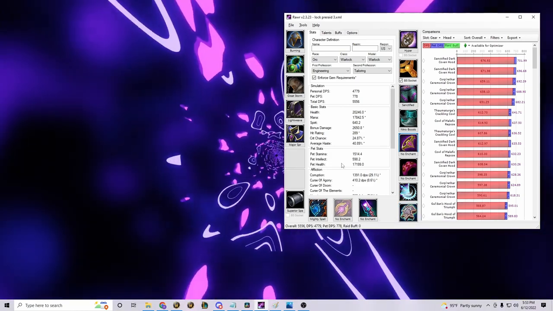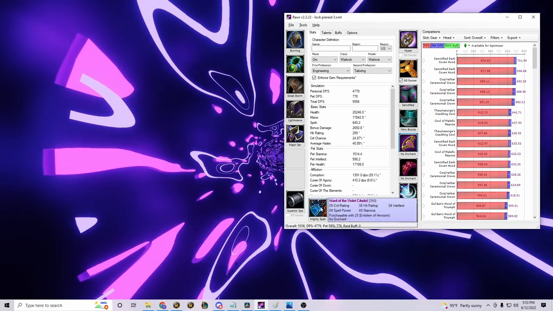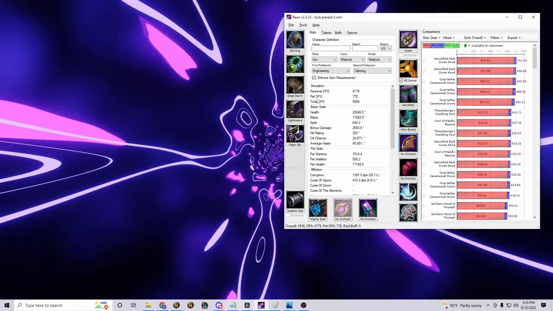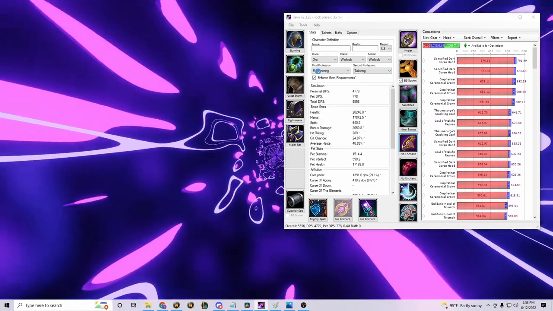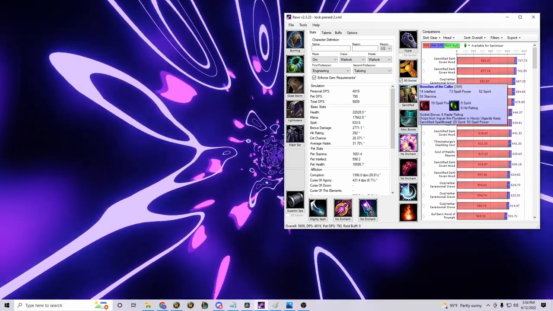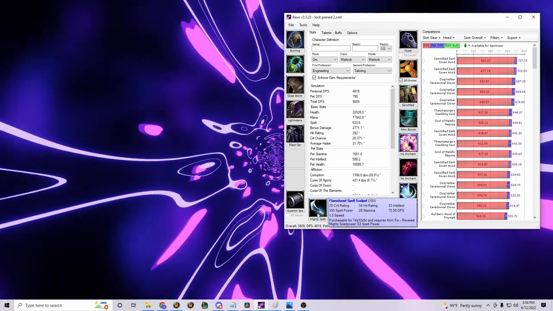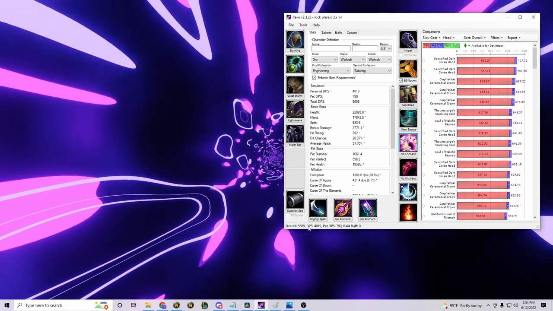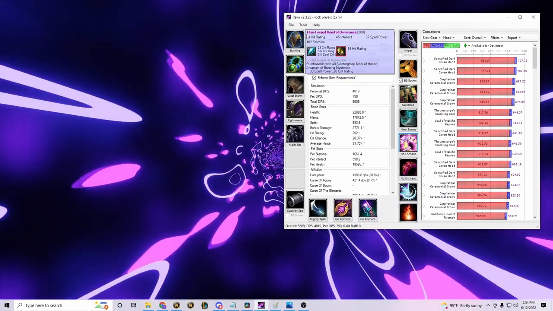So there's a couple of different sets that you could do that aren't too far behind. I could just go through a couple of them. So for example, this one isn't too far behind. You can get the heroic Utgarde Keep legs. You can grab this weapon, this offhand. Not too far behind. It's simming a little higher, but, you know, that's sims for you.